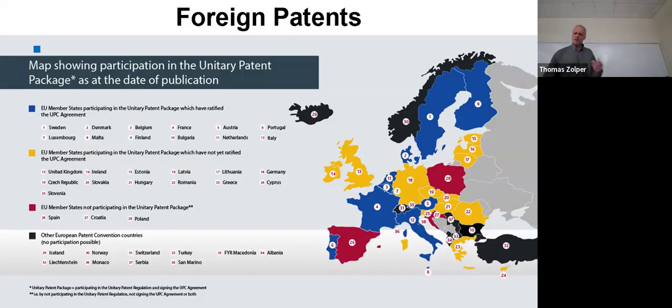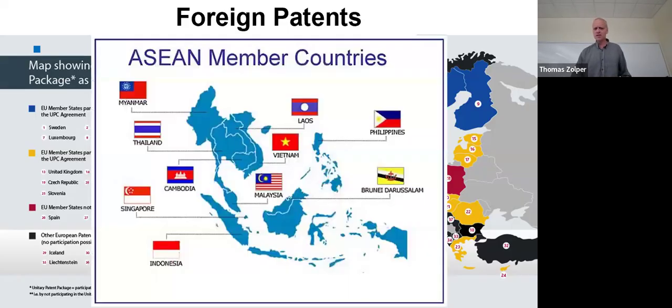But as you know, there's plenty of other countries as well, depending on the complexity of the project and the regions where it might be valuable for sales. You may have to file for patents, in this case, in the ASEAN member countries as well.